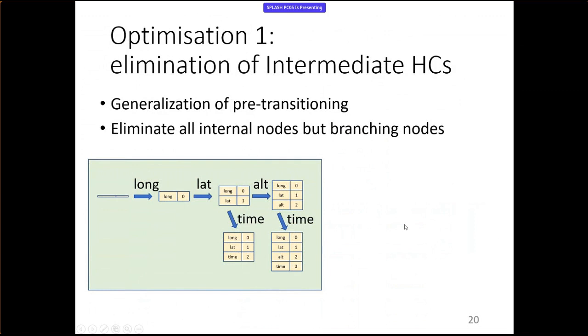Our first optimization, elimination of intermediate hidden classes, is a generalization of pre-transitioning. Pre-transitioning eliminates all nodes but the last one, and this elimination of intermediate hidden classes eliminates all internal nodes but branching nodes.